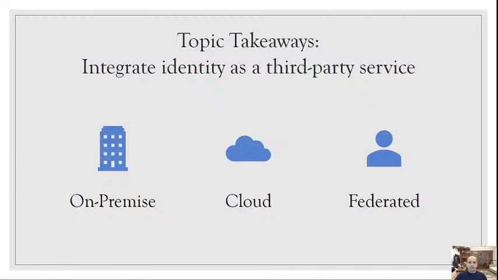So we can take identity as a third party service also, and we can take the same in three ways. One is on premises. It means we can ask the identity provider, the person who is providing identity services, to provide us a server in our own premises. We call it on premises. They can create an Active Directory structure, or some other structure, so that the user can be authenticated within our premises also.